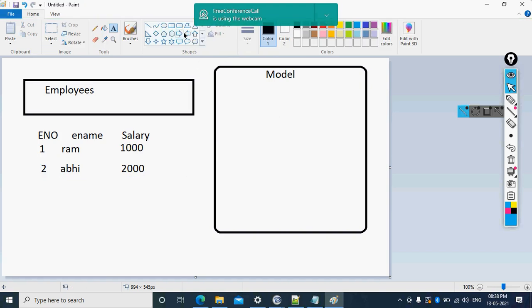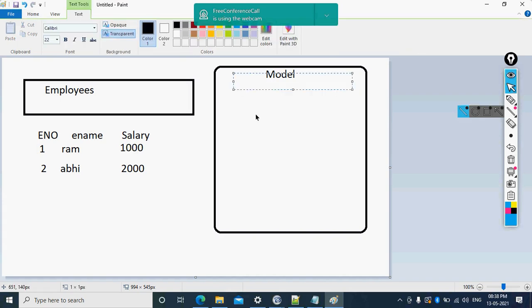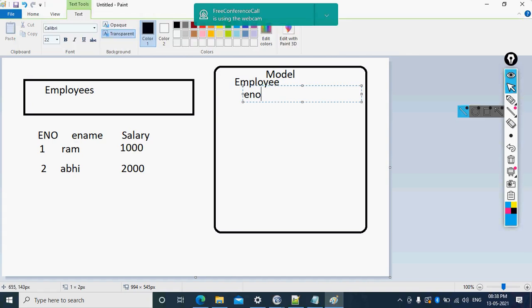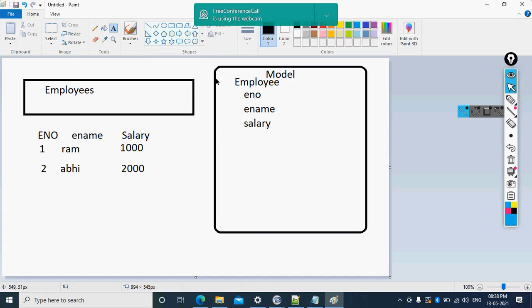So now in the backend, a model should be something like, right? It should be an employee object, correct? Under that you will have employee number, right? E-name and salary, right? Yeah.